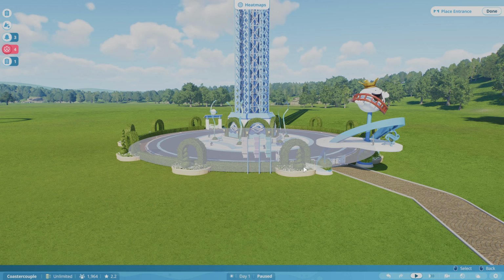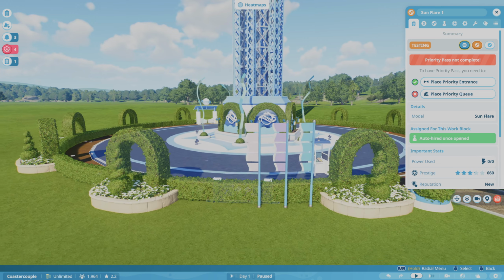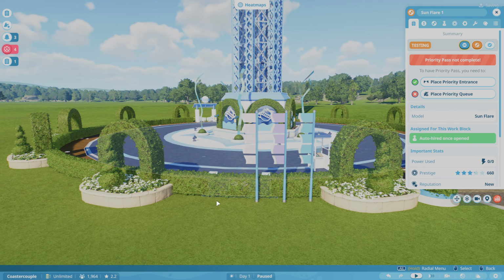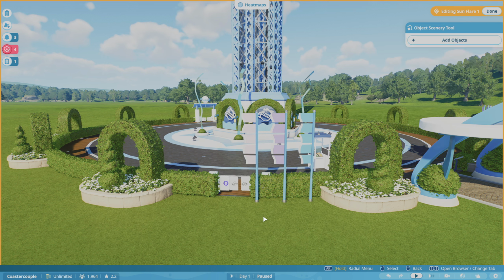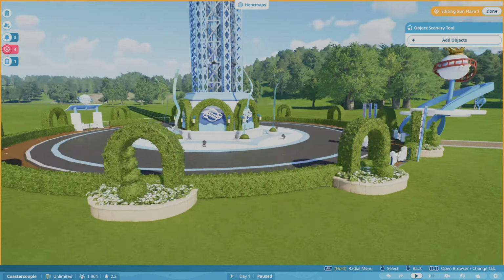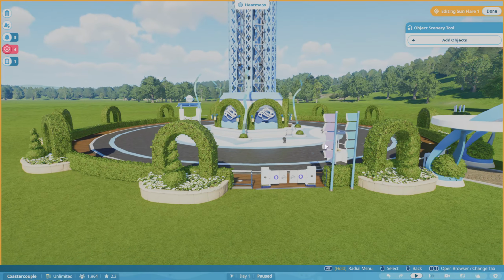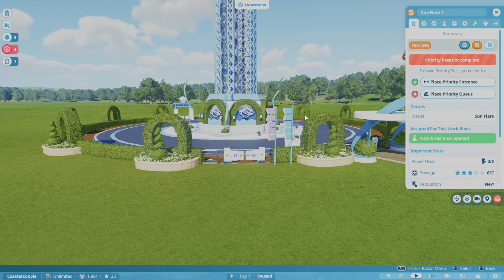As you can see, there's nowhere for it to go that is accessible. So we're just going to click like that. That is our park entrance for priority queue, which is fine, we know it's there. So what you need to do is click off of this and click onto the ride. You can click onto these bushes individually, and you're going to want to delete, delete, delete. So you're basically going to want to delete anything that is in the way for your priority pass. So you want to make sure it's all open, you can swing it around, you can see. And it is literally just as simple as that when it comes to adding a priority one.